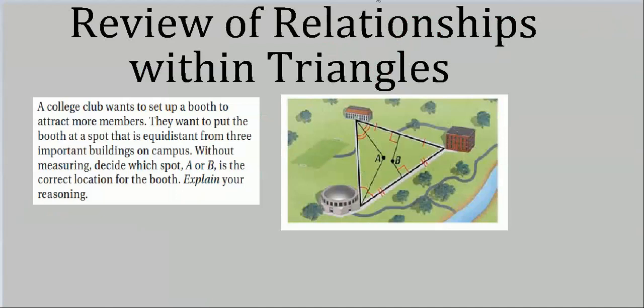Well, for this one, we had to remember another one of those boring facts. And this one is the point of intersection of the perpendicular bisectors is equidistant from each point of the triangle. Remember, that's also called the circumcenter, because that's the point where you could center a circle that would pass through each point in the triangle.